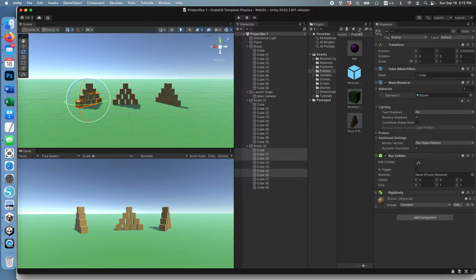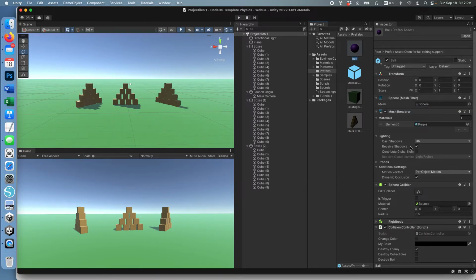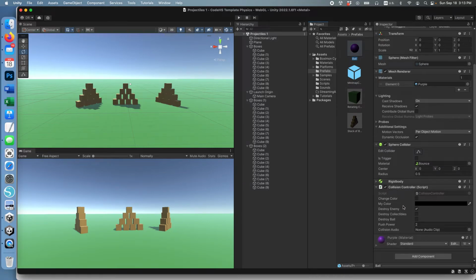You can also, if you want, change the push power for your ball prefab. So when your ball prefab is selected, you can scroll down to that collision controller, and then push power here you can change. My push power was by default 1. I increased it to 2, and I was happy with that push power. In this case, the push power will not manifest if you have the destroy enemy on.